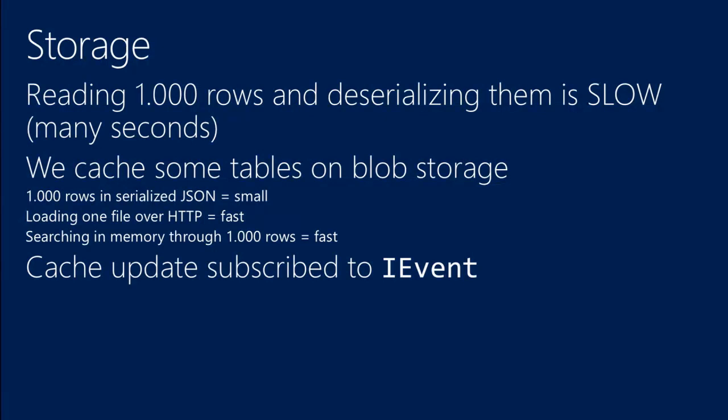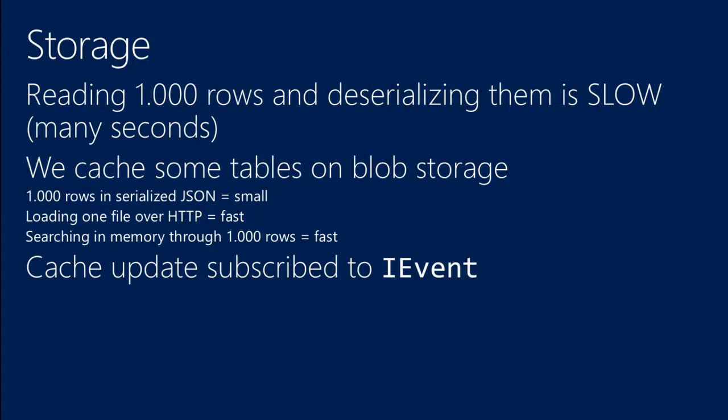If we have to download more than 1,000 rows, which we do continuously for the list of packages, we fetch all those things in a handler. Whenever we post something to a feed, it goes into an event on the bus. The handler subscribes to the event that a package has been added, and based on that, we create the cache. So whenever something happens in terms of packages, we subscribe to the events, and we download all packages. In the backend, if it takes 20 seconds to get all this data from table storage, it doesn't really matter. We fetch all those entities, we serialize them into JSON, and we store them as a blob. These blobs are typically a few kilobytes in size.